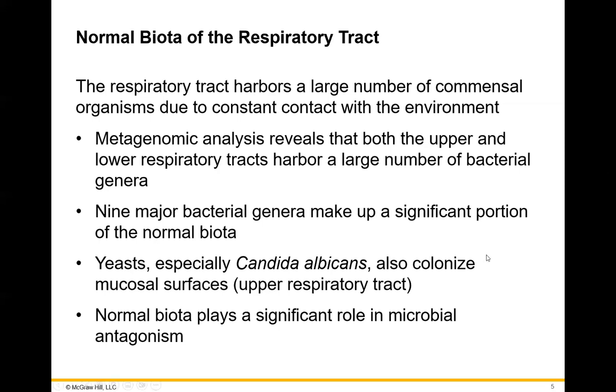So anyways, the respiratory tract, we have a good amount of biota that are part of your respiratory tract. I'm sure that you guys are aware of this. We have lots of microbes that live in your sinus cavity, in your mouth, and in your throat. They're just part of your normal biome to take up your stadium seats and do the microbial antagonism thing, including bacteria and yeasts like Candida albicans. And these guys are just normal colonizers, especially at the upper respiratory tract. The lower should have fewer microbes though.